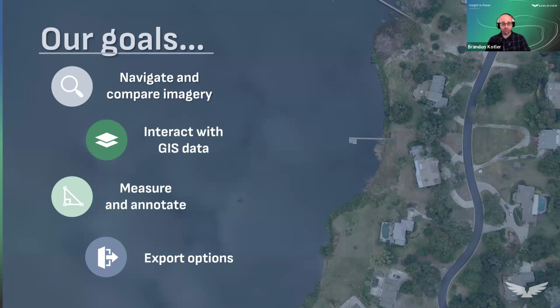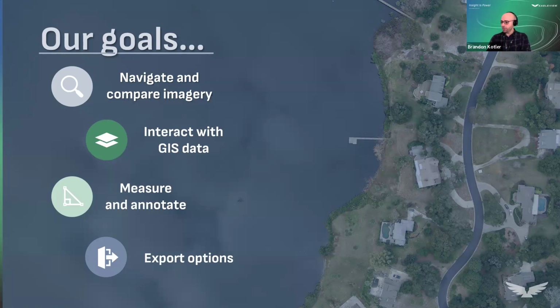And because this is a web-based application, we are going to discuss some of the exporting options where you can download imagery and key pieces of information, which then you can readily share with others who maybe don't have those EagleView login credentials. Be it a homeowner, business manager, maybe just a constituent in the county, within the planning commission, you'll be able to share information with them as well. And again, I want to encourage folks to utilize the questions as they come about.